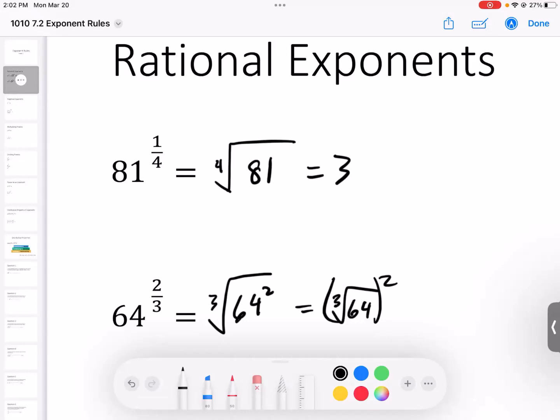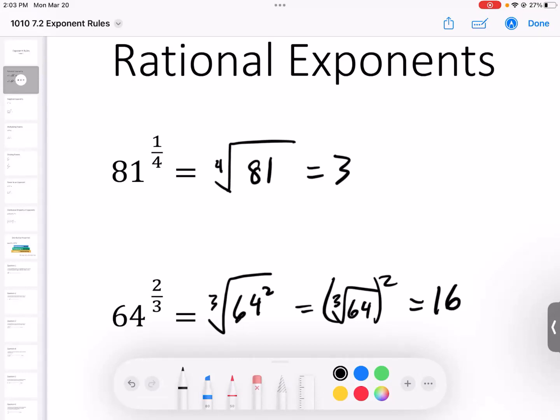But I'm going to do it this way and say, well, the cube root of 64 is 4, because 4 times 4 is 16. If you multiply by 4 again, that gives you 64. So this part equals 4. And if I square 4, that will equal 16. And you would get the same answer if you did it this way. You'd get whatever this thousands number is, and you would find out that 16 times itself 3 times would equal that number in the thousands.